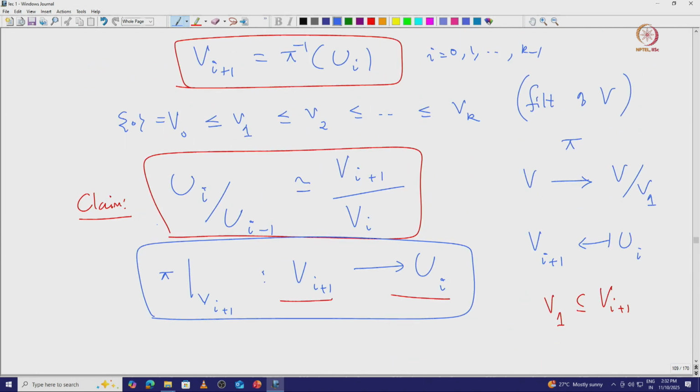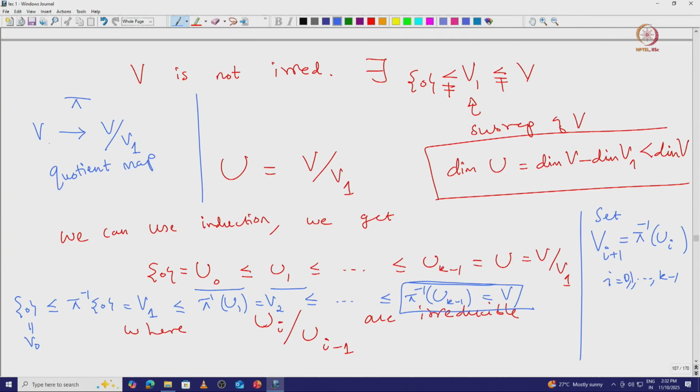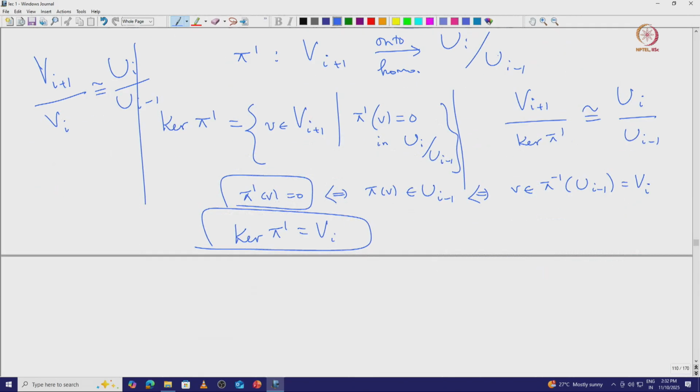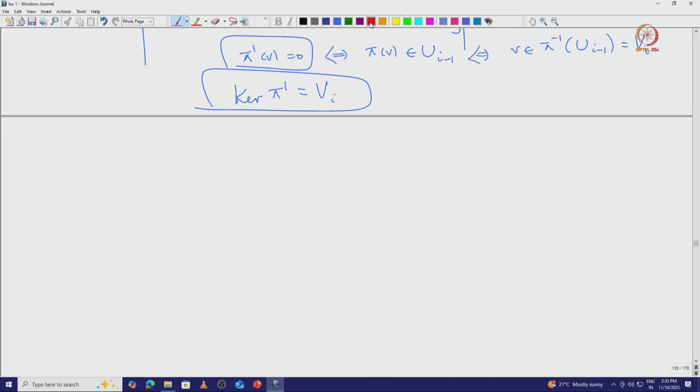If you go back to the filtration, you can see that the filtration starts with V_0 and ends with V_k, and we already know that this V_1, that representation, we can choose to be an irreducible representation. All these arguments actually work without V_1 being irreducible, but we are interested in a filtration that satisfies the property that successive quotients must be irreducible. That means we need to choose V_1 to be irreducible, which is guaranteed from our earlier result. So, we choose V_1 to be an irreducible subrepresentation of V. Once we make sure it is an irreducible subrepresentation, it is clear that the filtration satisfies the property that successive quotients are irreducible.